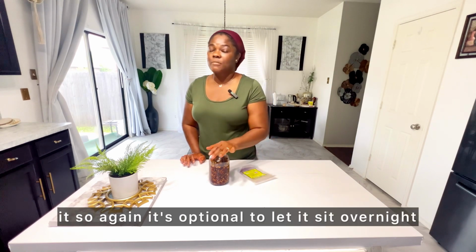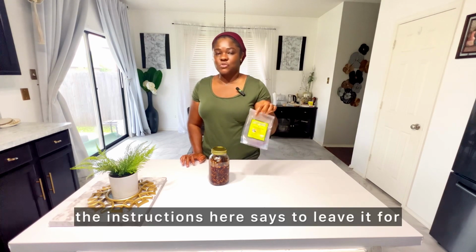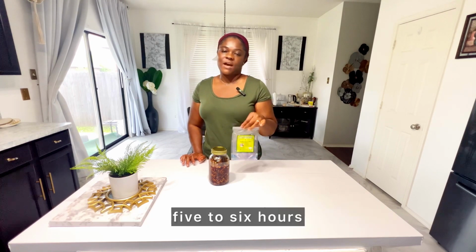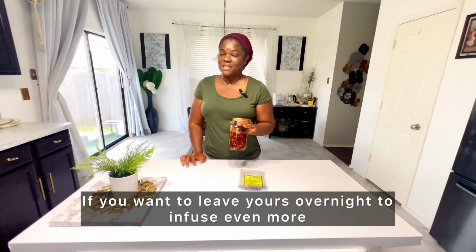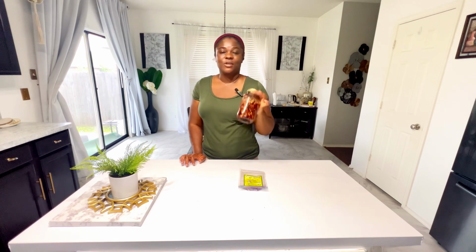So again, it's optional to let it sit overnight. The instructions here say to leave it for 5 to 6 hours. If you want to leave yours overnight to infuse even more and make it really potent, you can do that.